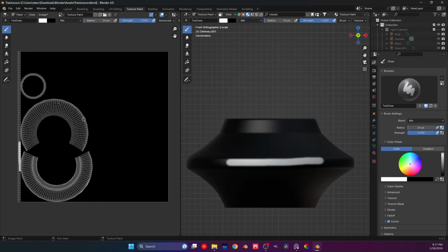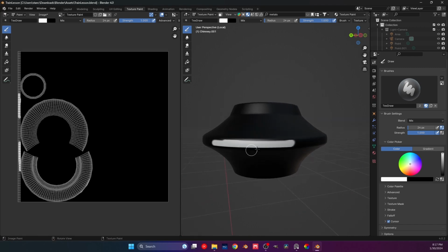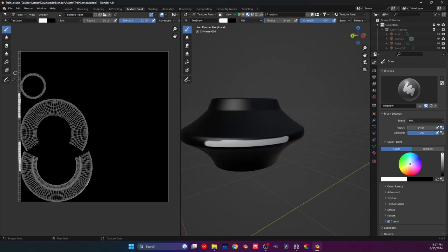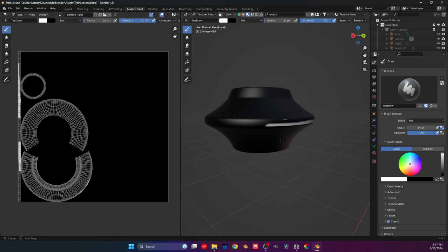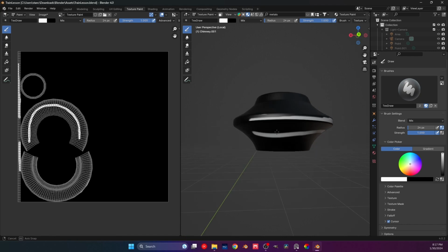And look at this. This is going to show up also over your UVs, on your texture. So for example, if I draw a line right here, we will actually find it right here. This is the same line. And if you don't believe me, let's go with more of it. And how about that? There we have it. We are basically painting over the body, which I like to do because it's easier to see, over the UVs. So that's pretty cool. Again, we can do a line over here as well, and there we have it.